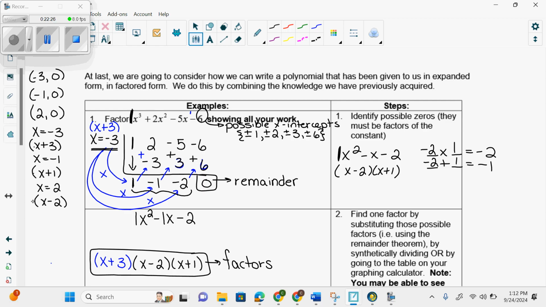This is the factored form, guys, of that exact same graph. So in y1, you have x cubed plus 2x squared minus 5x minus 6, correct? Put this into y2: x plus 3, x minus 2, x plus 1. And then make your line thicker if you don't have the colored graphs. If you have the colored graphs, you're golden. If you don't, you go over to that slanted line beside your y2 and hit enter to make it thicker. Then you know you're right if it draws your original graph and then your new factored form graph right on top of each other, because that's just the factored form of the exact same equation above.